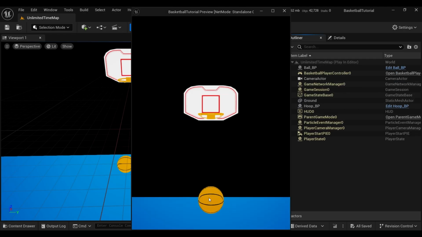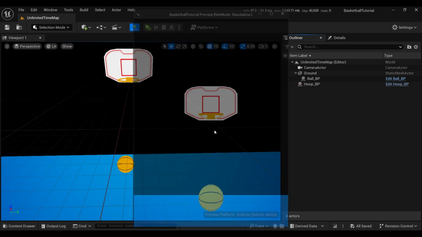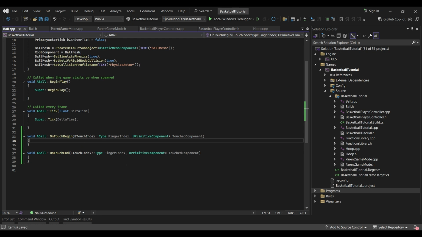Why do we get this? Because later on we need it to calculate the direction it's being swiped towards.